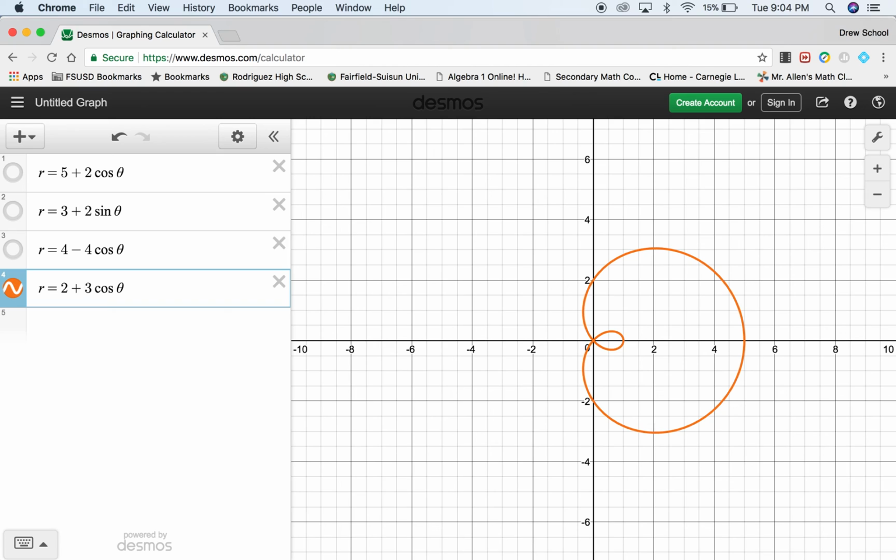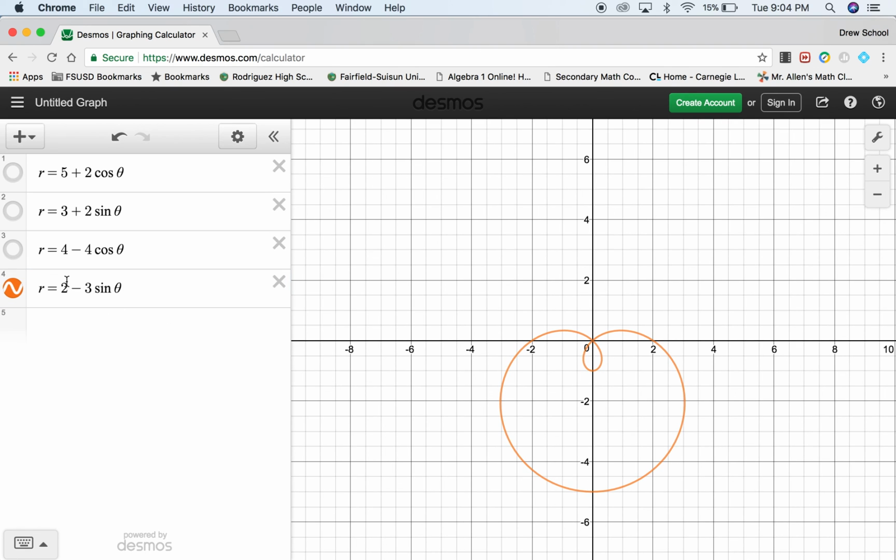Since it's plus, the majority of the graph is going positive. If it's minus, the majority of the graph would be on the negative x side. So we have sine. This is where A divided by B is less than 1, and we have what's called an inner loop. B minus A is 1, so our inner loop is at 1. 2 plus 3 is 5, so we have it at 5. Again, 2 is our A value: 1, 2. And those are the limacon graphs.